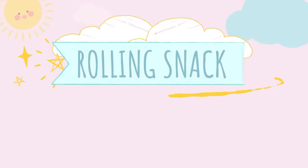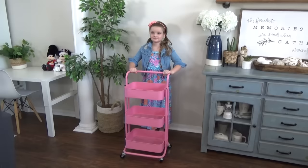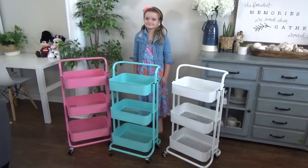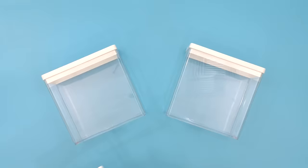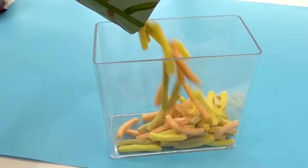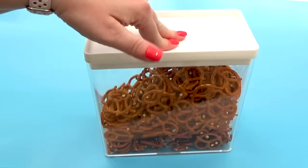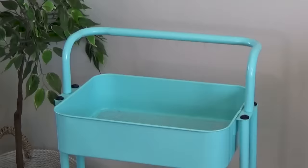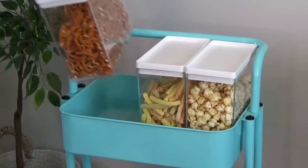This next idea is a little inspired by Harry Potter, and I call it the snack trolley. For this snack station, you're going to need a rolling cart — these come in lots of different sizes and colors and you can find them just about everywhere. Most of the time these carts have three different shelves. The top shelf would be a perfect place to store your bulk snack items. If you have some airtight containers, that will definitely help keep your snacks nice and fresh — things like popcorn, veggie straws, or pretzels. I also think it's a good idea to include some tongs or a little scooper so kids don't have to stick their hands inside the containers.